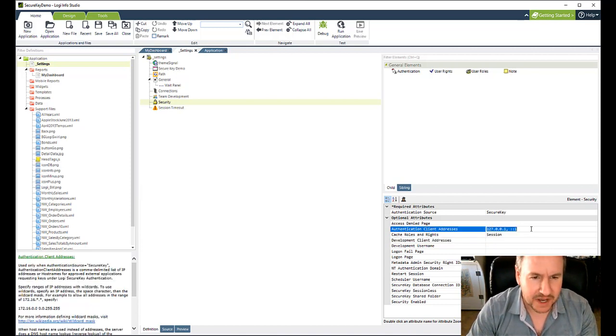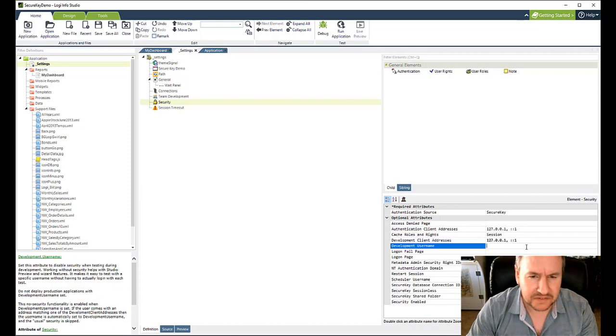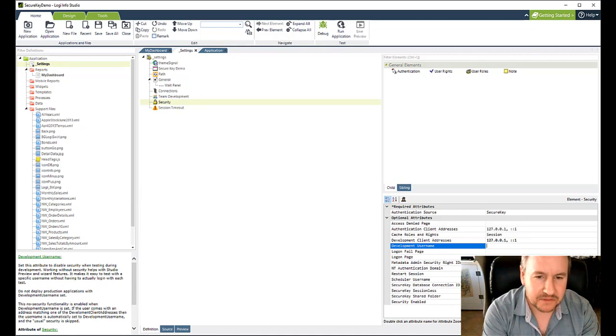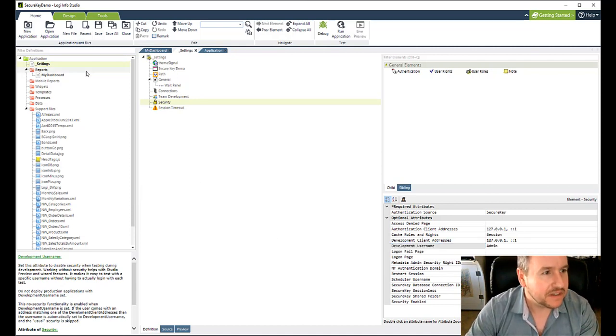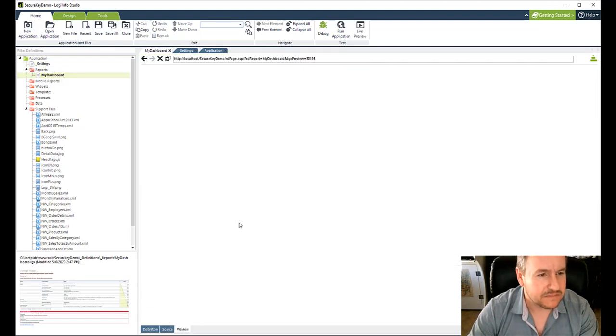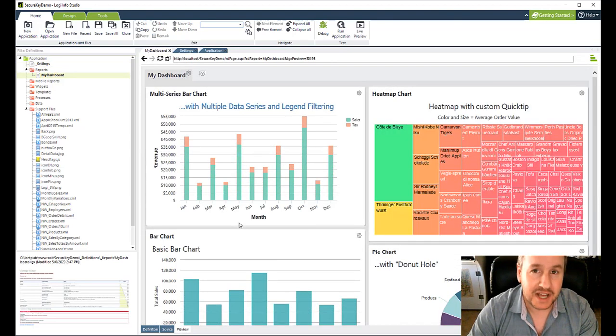So in this case, I'm just going to copy and paste the addresses, right? But it's still my machine that will need to request the key. And I'm going to simulate that there's a username called admin, and then I'm going to save it, and I'm going to run it, and now you see the admin dashboard. All right? This is good for development in the land of Logi.